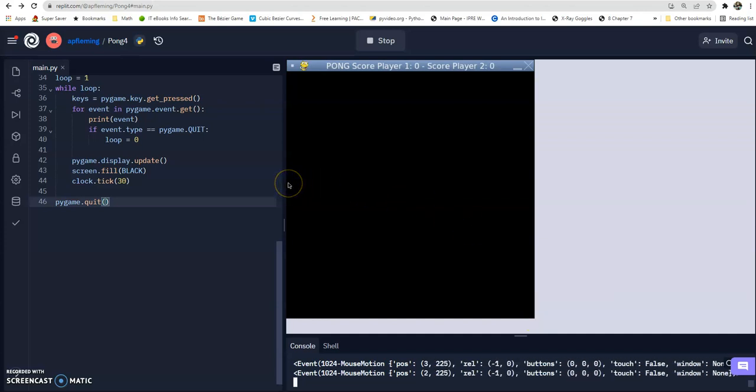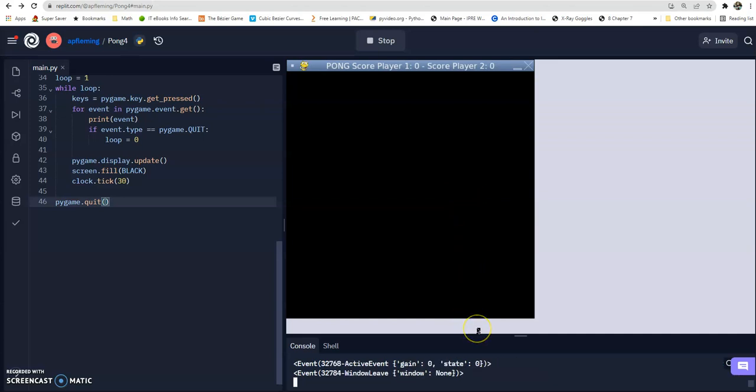On the x-axis, on the left, those are lower numbers, and as you move to the right, the x-axis value increases to basically 500. And same thing vertically: at the top it's 0, and it increases on the y-axis until you get to 500 here at the bottom.